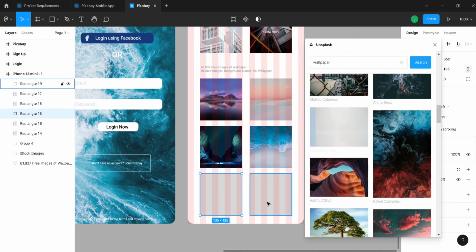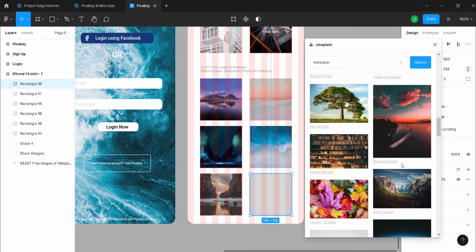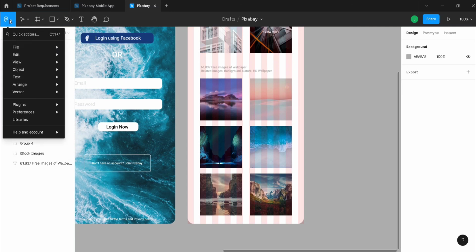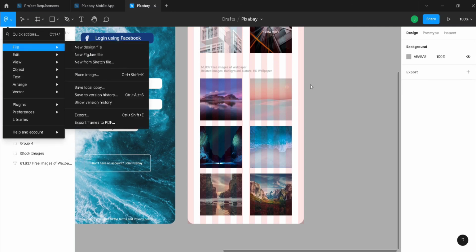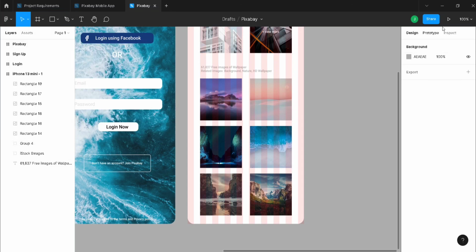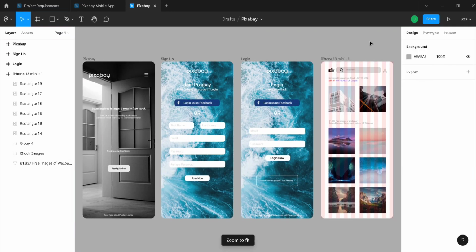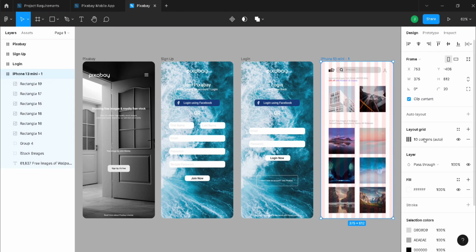So the work is very simple. You don't have to go to your browser and search for images. You don't have to download it, and from here you don't have to go to the file and place the image. That's a very big problem for you when you are working with more images. If you are importing 1 or 2 images, then that's better, but try to follow this. So that's all, we have created our app. You can also create additional screens for this.